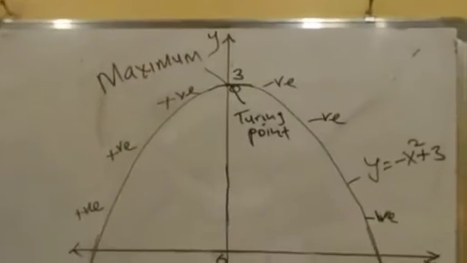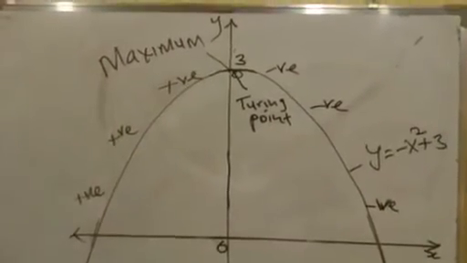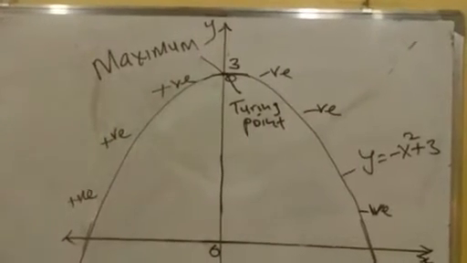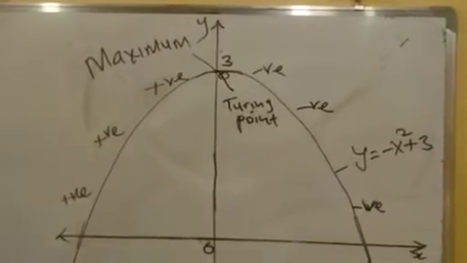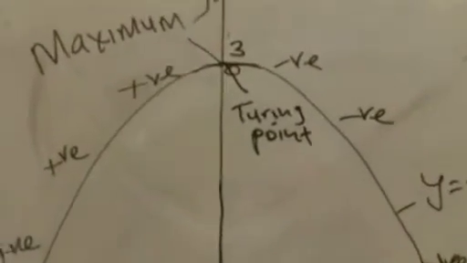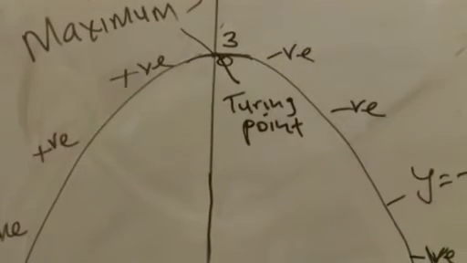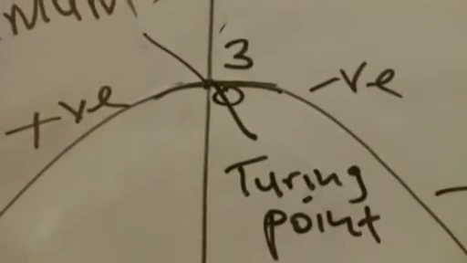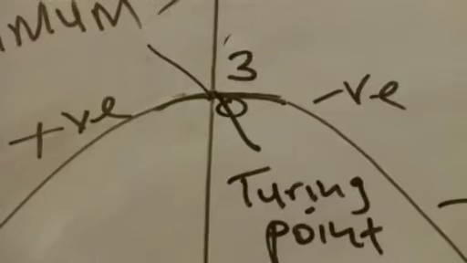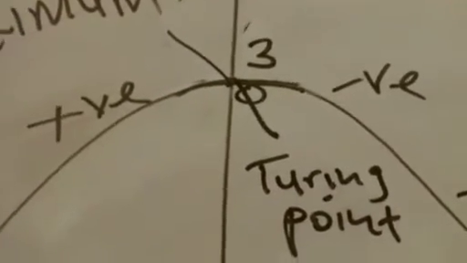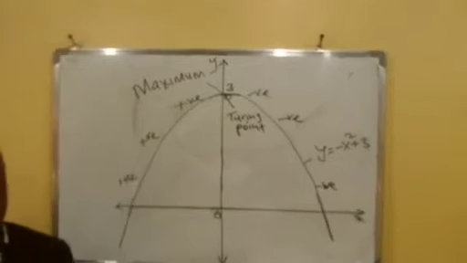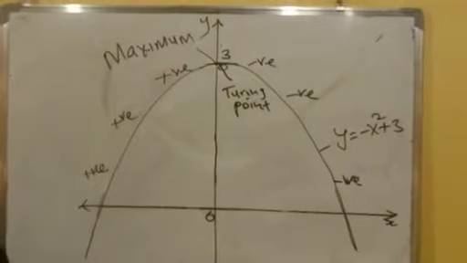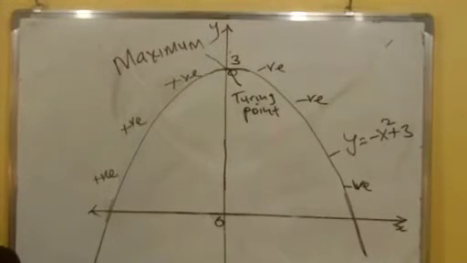The gradient at the turning point of any graph is always 0. The gradient of any turning point, like what you are having here, is always 0. That's the most important point to note. And also another very important point to note is, when the curve is at a maximum point, the value of y is greatest at this point, and the gradient of the curve is always 0 at that particular point.